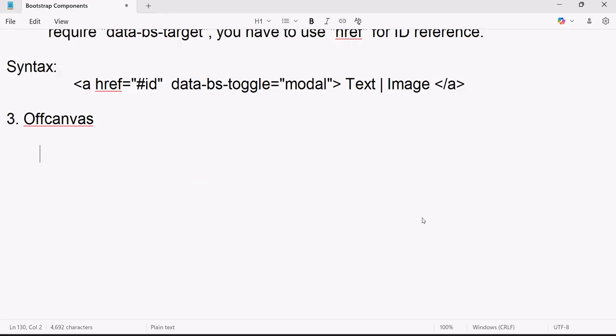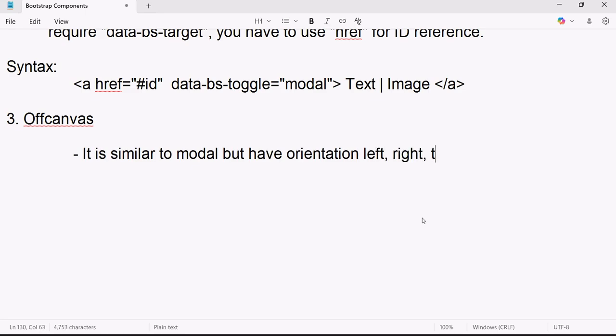What is its specialty? It is similar to a modal, but it has orientations in different directions: left, right, top, or bottom.